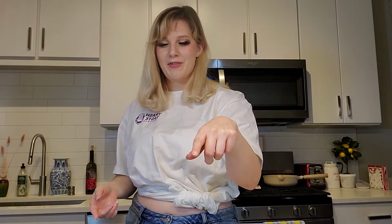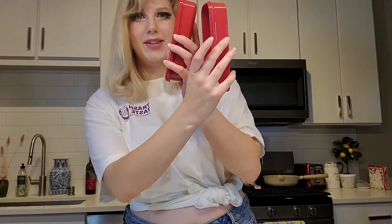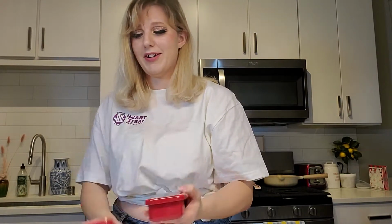Alright, so I'm probably gonna mess around with the camera a bunch. I was gonna do a second camera because I'm filming on my phone right now, but I can't find my charger for my camera. So this is what we're working with, and it's bigger than this. I literally spent 2 minutes trying to put this back together and I can't figure it out, so I will do that later.